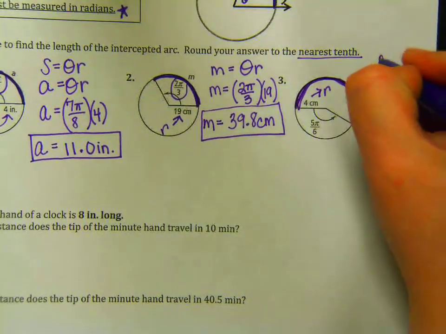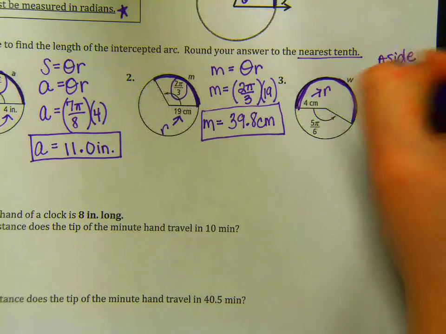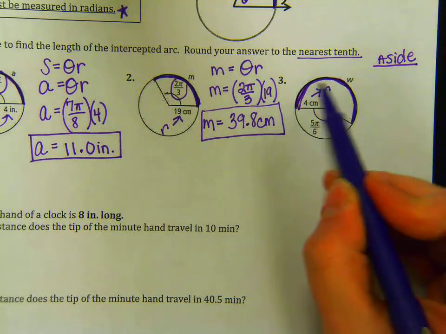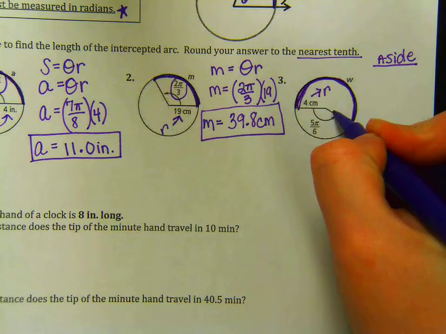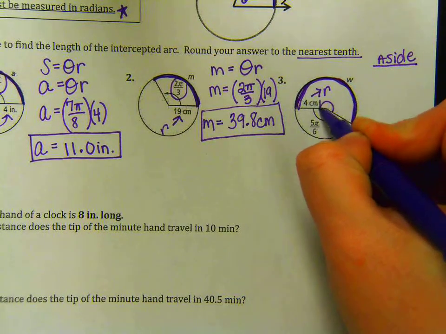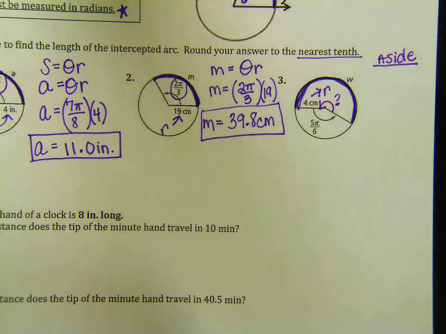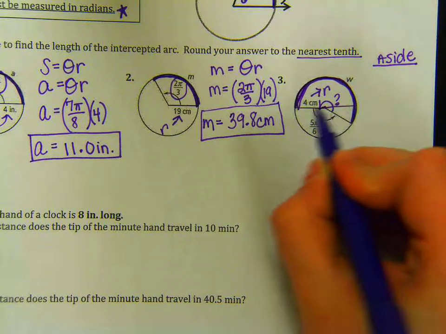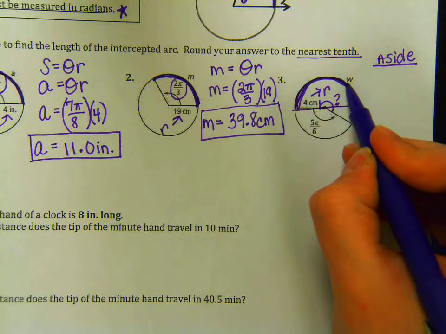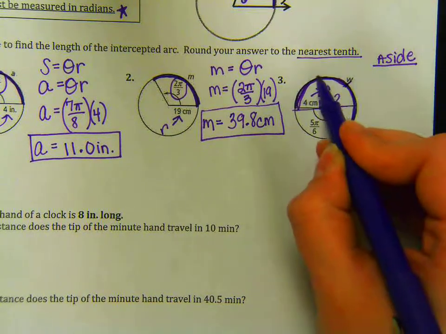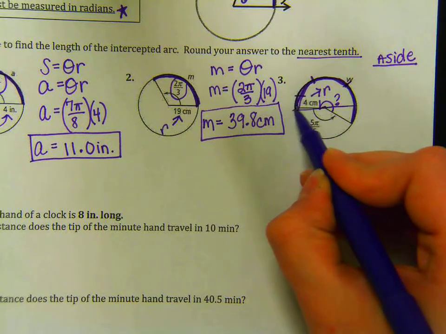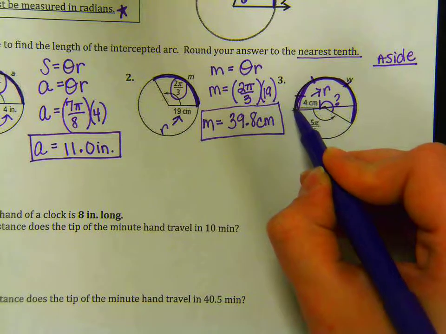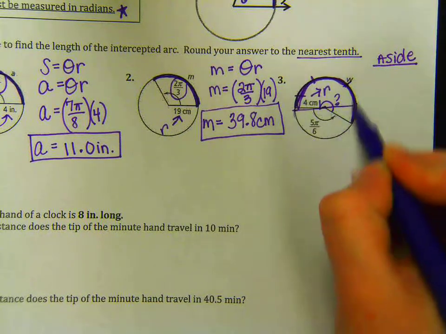And this is an aside. You can do this in your calculator. I am going to do it by hand. I need to figure out what this section right in here is. So if I'm measuring in here, I need to figure out what that measure is. So the whole thing, which you learned before, so half of this, we had a radian here, or about here, here, and then this ended up being pi radians. So half of the circle is pi, and then the second half is pi. So the entire circle is 2 pi.